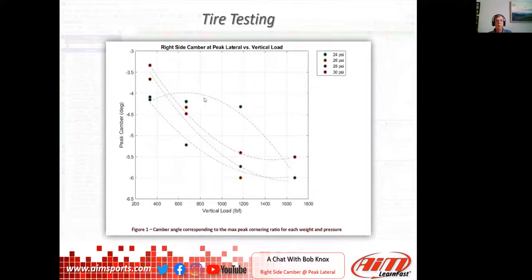So if you go to the racetrack knowing that for this front tire, 24 PSI is your starting point, it's not going to take you very long to figure out what works. As a matter of fact, when we did this, we actually had a test day the next day. We started at 24 PSI in the front and we ended up a little bit off that, but not by very much. If we go to the next slide.